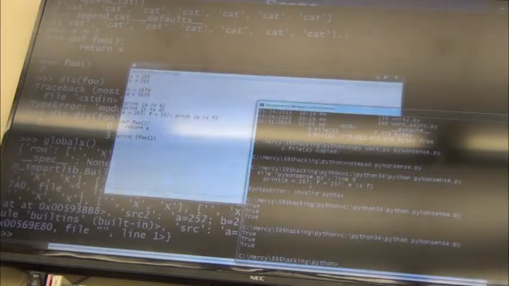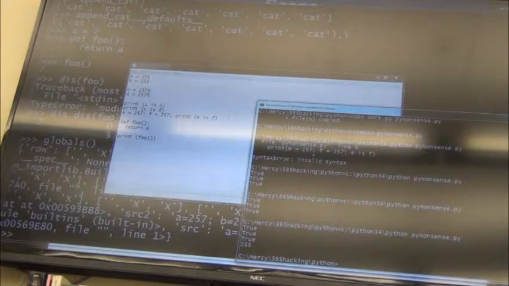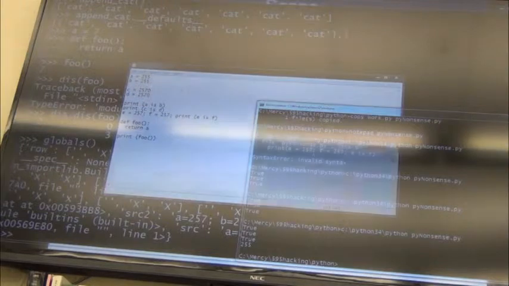Now here, it works. How can it be possible? Usually it's not recognized. It's nonsense.